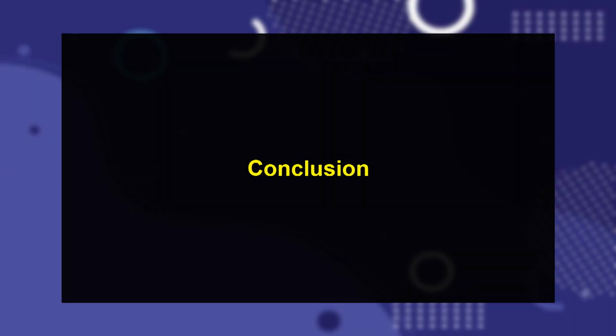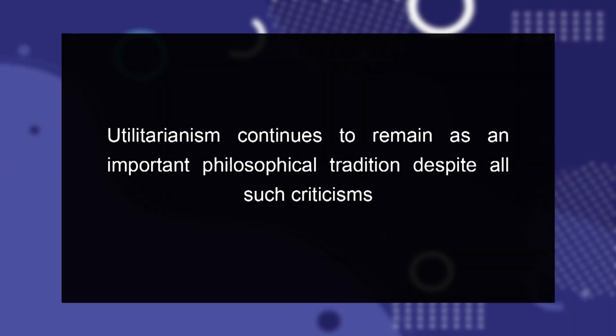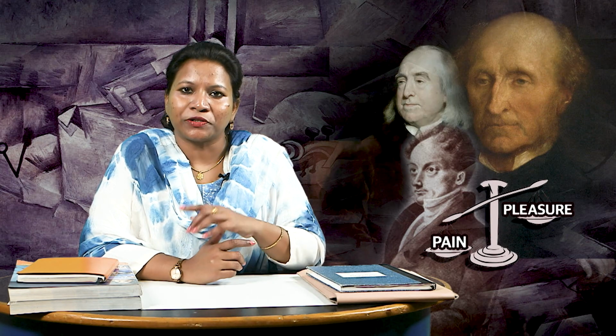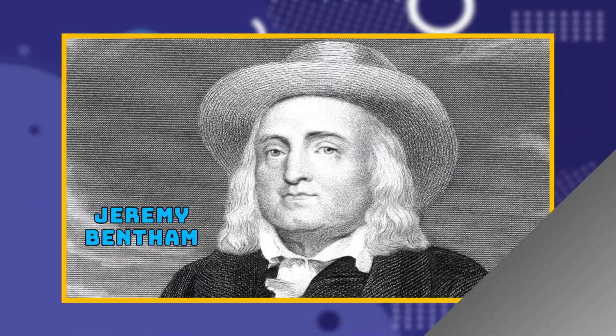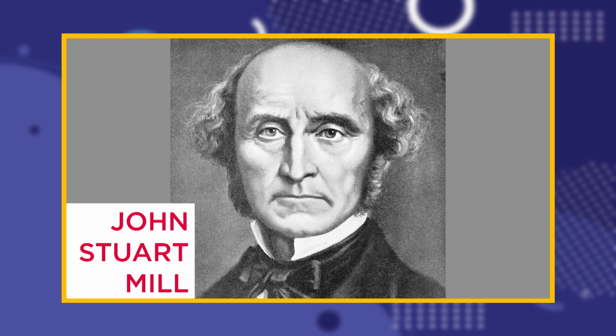Dear students, to conclude, utilitarianism continues to remain as an important philosophical tradition despite all such criticisms. However, these criticisms do point out limitations of the early utilitarianisms of Bentham, James Mill and J.S. Mill. Subsequent utilitarian thinkers have sought to refine utilitarianism in response to such criticisms with varied degrees of success.